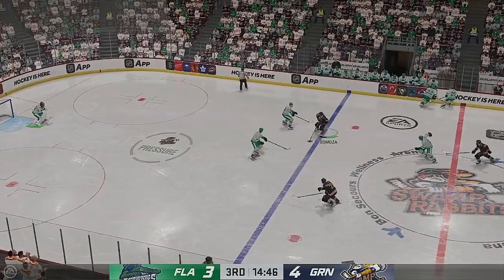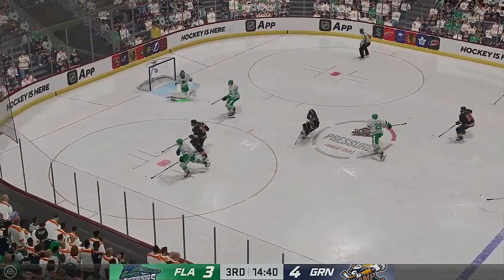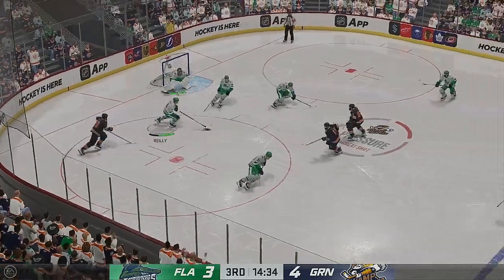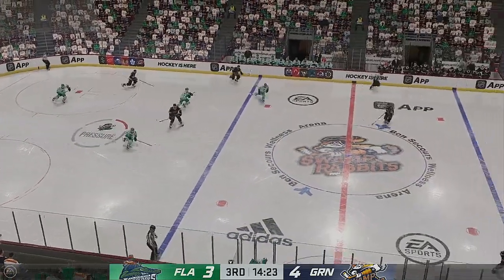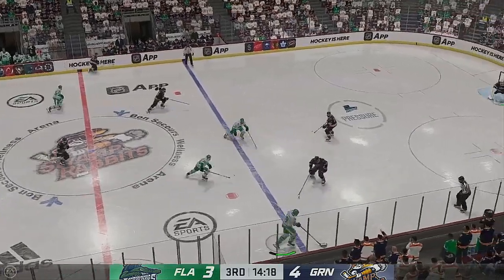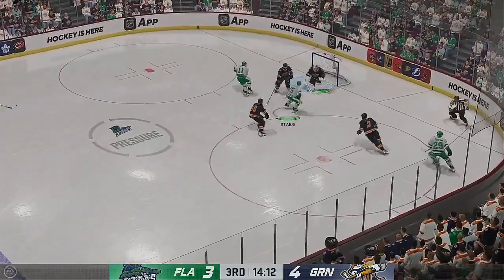Passes ahead from the right side. And he takes the dish. Denies him! He got all of it! Riley's got it in the defensive end. Plays the puck up ahead. That stretch pass was a beauty, James.